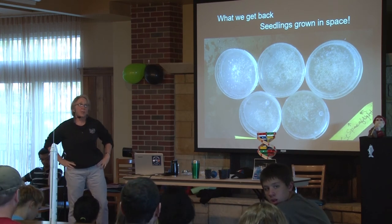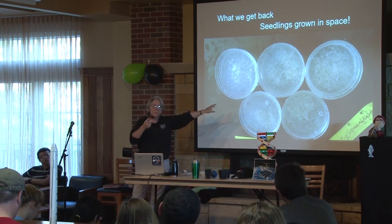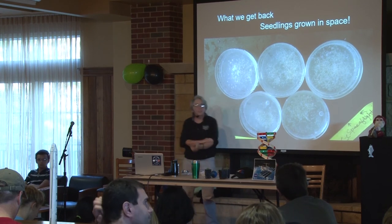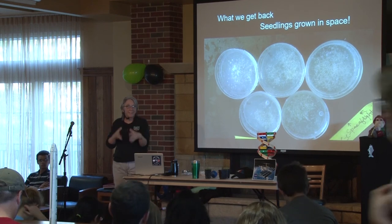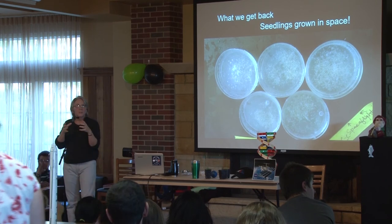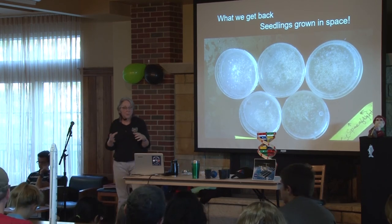The seedlings need to be kept cold. At this point, the experiment's over, and we fix them. What we want to get out of these seedlings is the protein and the RNA, and that will degrade if it's at room temperature. So we need it to be frozen so that we can actually preserve the proteins and the RNA. Okay?